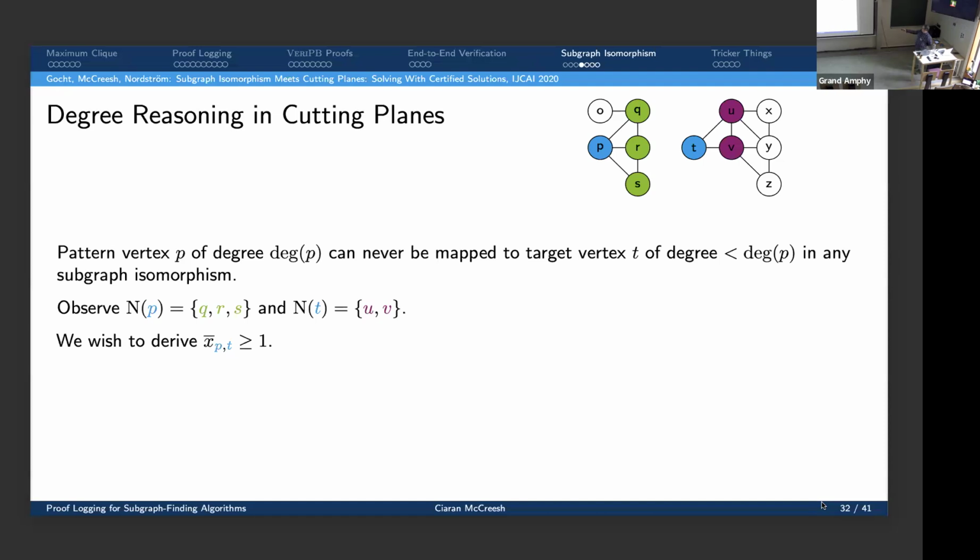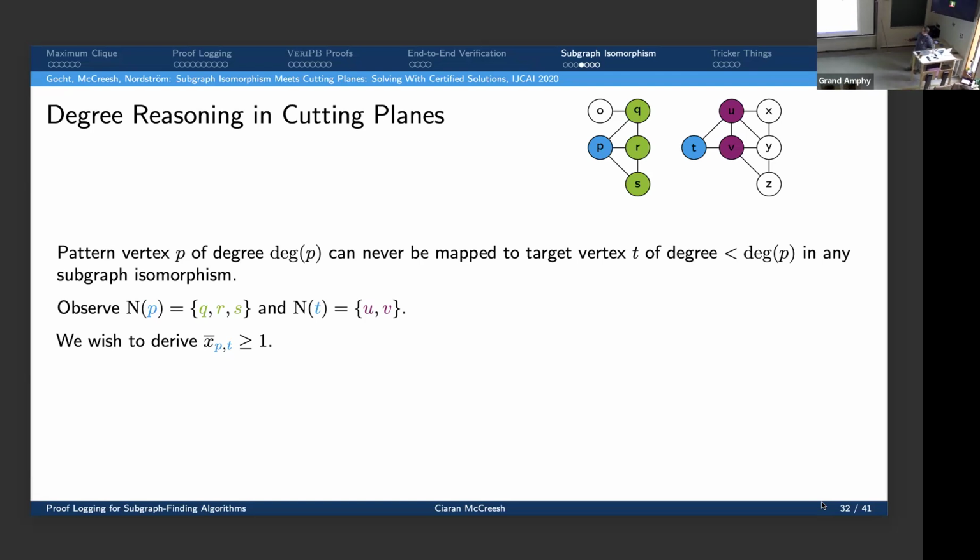Pattern vertex P in blue cannot be mapped to pattern vertex T in any possible mapping. Why is this? So pattern vertex P has 3 neighbors, it has degree 3. Pattern vertex T has 2 neighbors. There is no way in any subgraph isomorphism you can map a vertex of degree 3 to a vertex of degree 2.